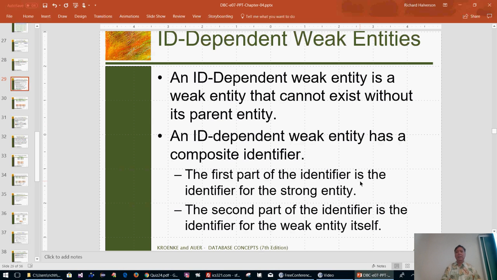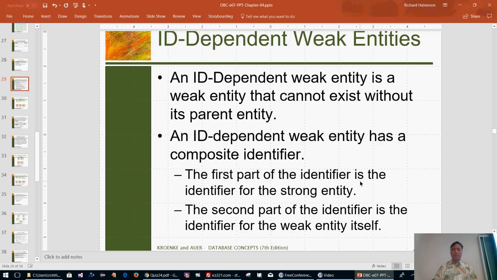But ID dependent versus ID independent, again, just says that the weak entity can exist in the database and it doesn't require the strong entity to be able to identify it uniquely.